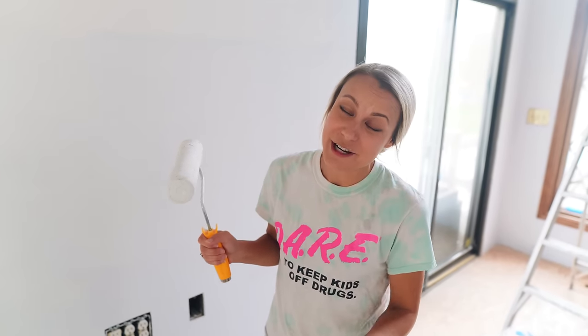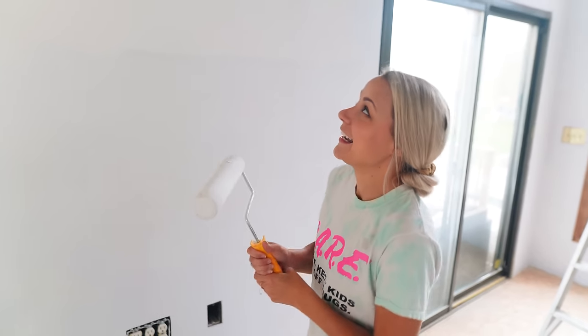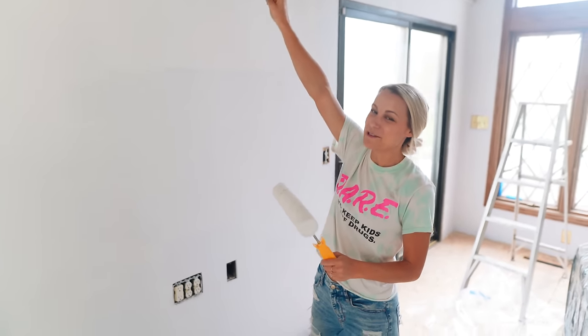Well, another thing I asked Jamie to do last night, which I was a little bit worried about, but he agreed, is to scrape the popcorn ceilings in this room.